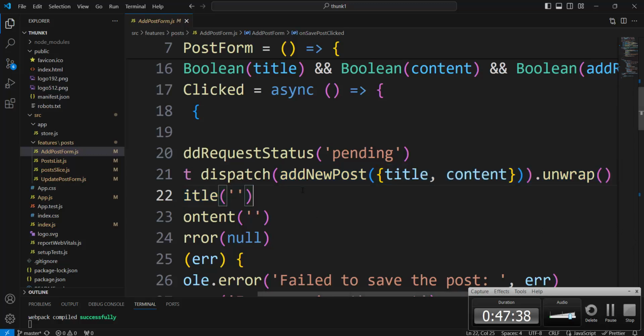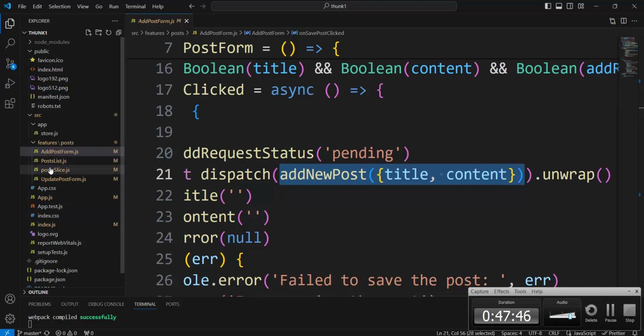And only when we look at the post slice do we see the difference. We see that this add new post would first be created with createAsyncThunk, and that createAsyncThunk creates the Thunk function, the add new post Thunk function, with all the code in the background.